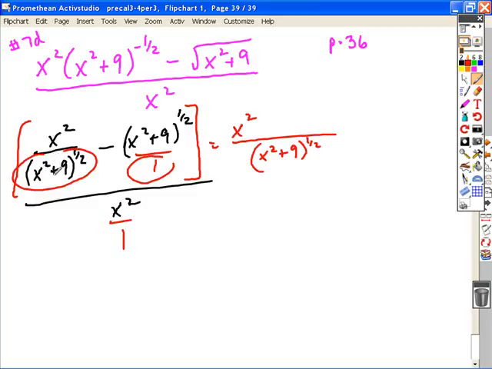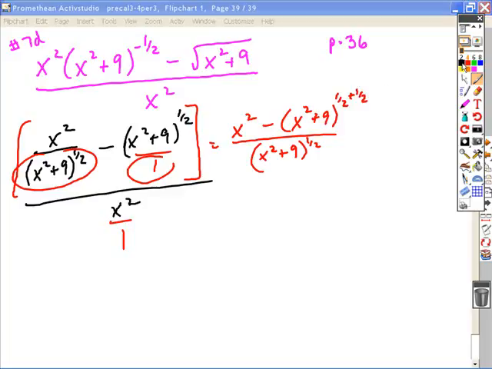Is it missing anything? No, so just leave it. And then minus the next fraction's numerator, x squared plus 9 to the 1/2, multiplied by any LCD factor missing from its denominator. It's missing the whole thing, x squared plus 9 to the 1/2. So when we multiply same base, what do we do with the powers? And it should almost always kind of work out to be this. 1/2 plus 1/2 is 1. So we're just using this actual expression.